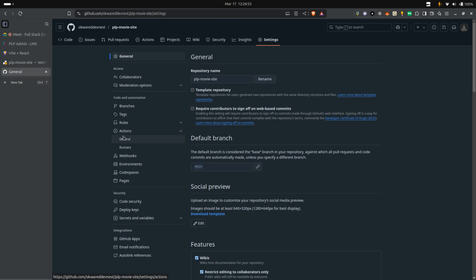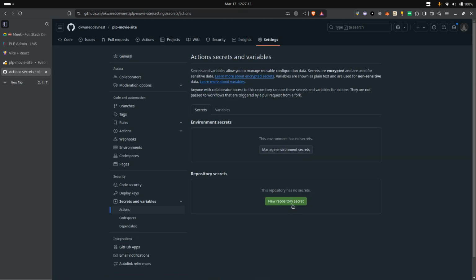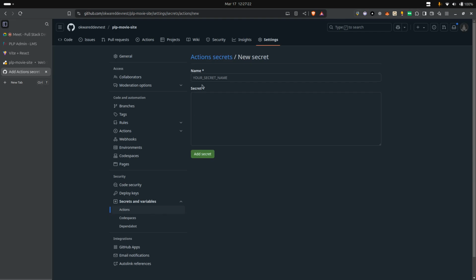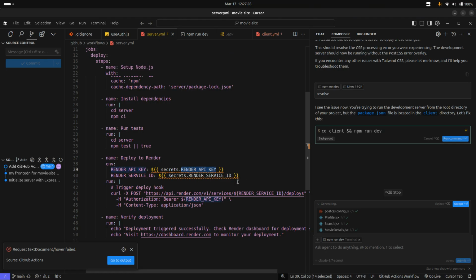This way you can configure later on your runners and everything, general rules and everything, environments and everything. So you specifically go to secrets and variables. You go specifically to secrets and variables, then you're targeting actions specifically. So the actions, secrets. So you come here and add new repository secret. So you come to add a new repository secret, then you put the name like that, you copy and put it like that, then you put your API key here. Then you come and copy another one, you do the same. That's how you do it, by the way.